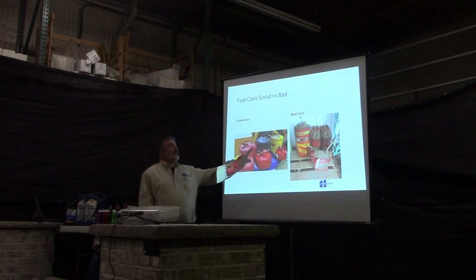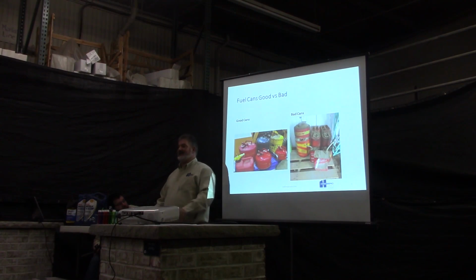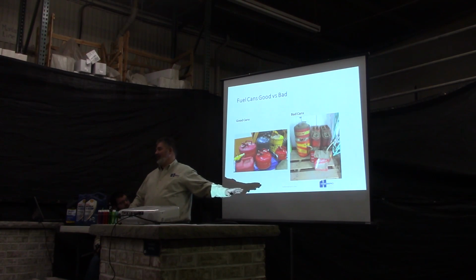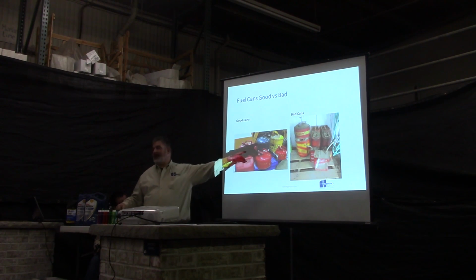But a lot of times you'll see this kind of thing. You have an old fuel tank, old fuel cans. Caps might be there, caps might not be there. Usually there's a rag stuffed in the top, you need it at the time. That's going to cause you nothing but trouble down the line. Like I said, you're going to get dirt, you're going to get water. The cost of buying a new fuel tank is well worth the cost of throwing that old one away.